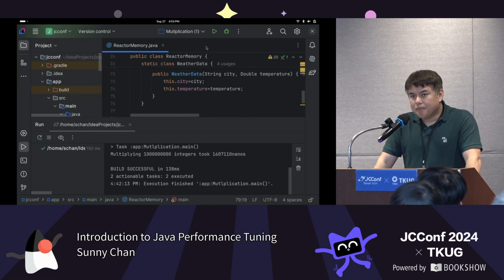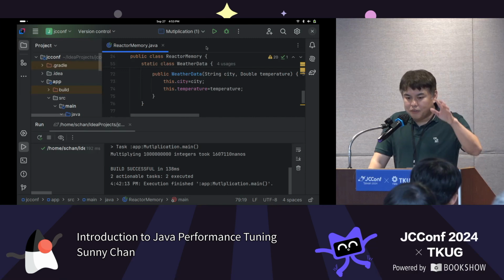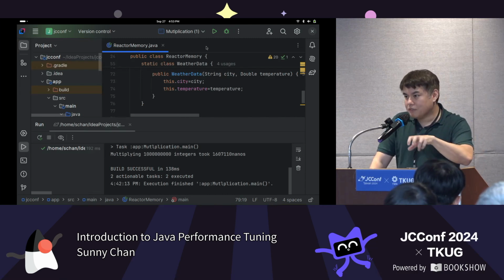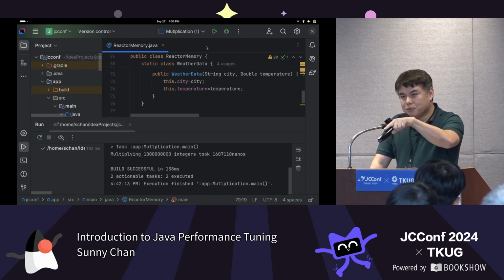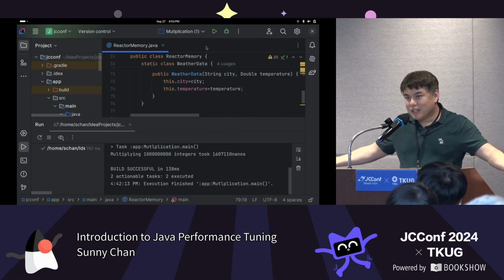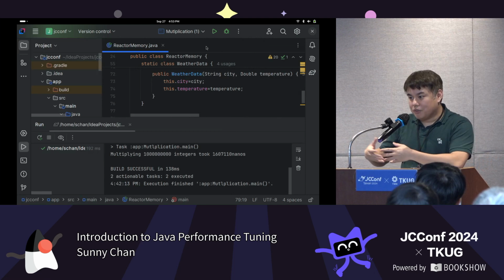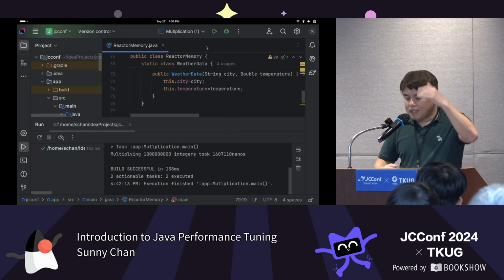So they came up with a competition to say, okay, we've got 1 billion lines of weather data for a city, and then you've got the weather. Basically, you're trying to write the quickest way of calculating min, max, and average for all the cities in that 1 billion lines.